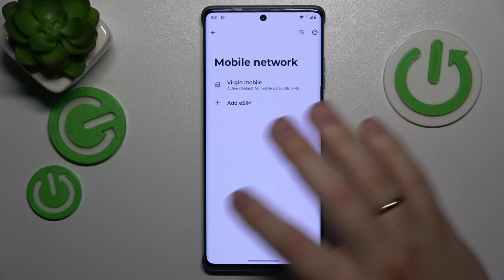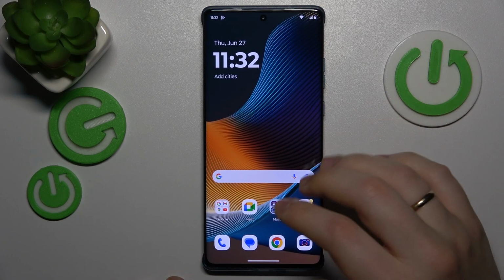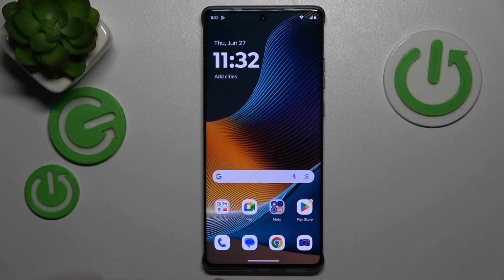Then, if that didn't help either, you can try taking the SIM card tray out, wiping your SIM card's contact point with ethanol or other electronic friendly solution. And the final advice or tip that I have is that you contact your cellular operator or cellular provider to check if the issue lies on their end rather than yours. And well, as far as this video goes, that'll be it.